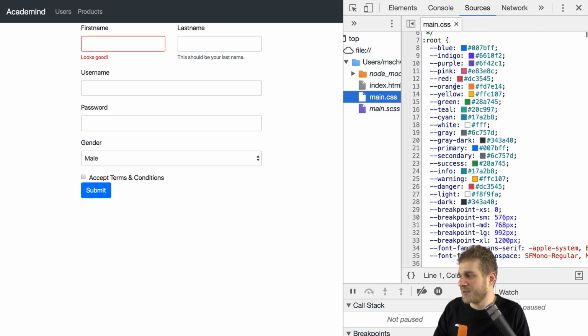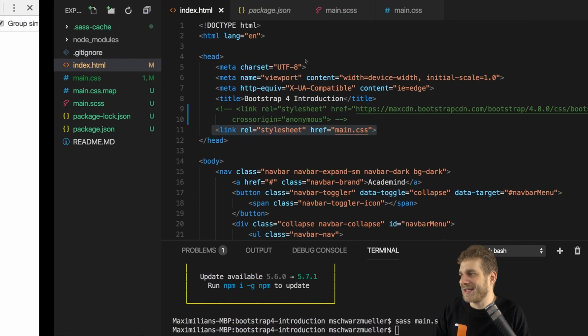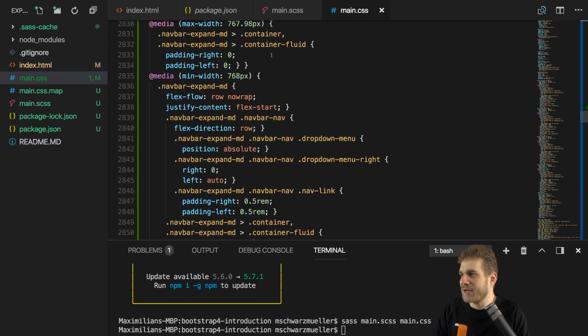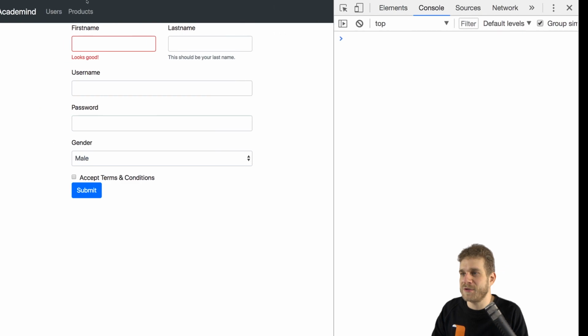Now, for one, we can also see that Bootstrap seems to use CSS variables here. However, we will overwrite the Sass variables. And we do that in our main.scss file, where we import Bootstrap. There, we now have to make sure that we overwrite any colors or whatever we want to change Bootstrap uses.